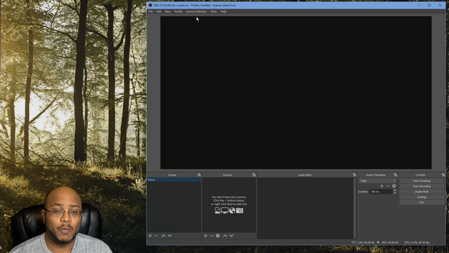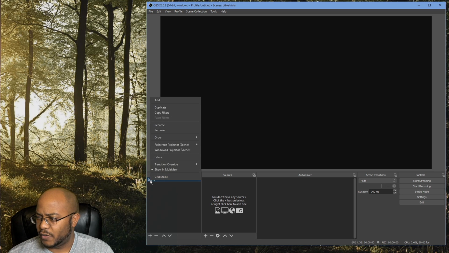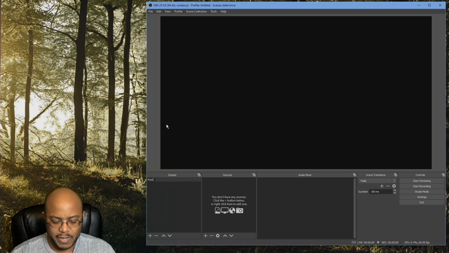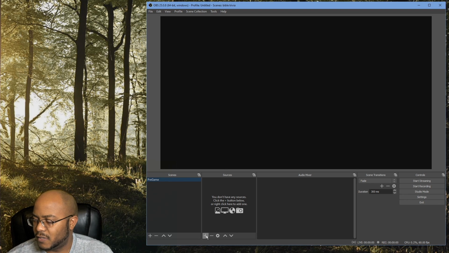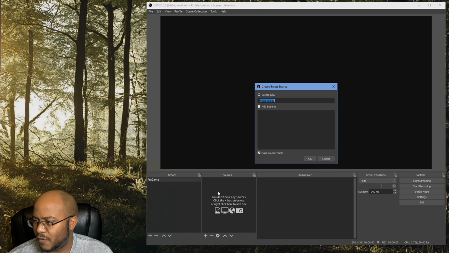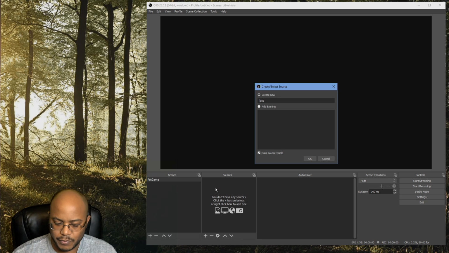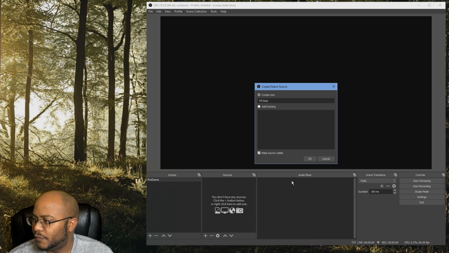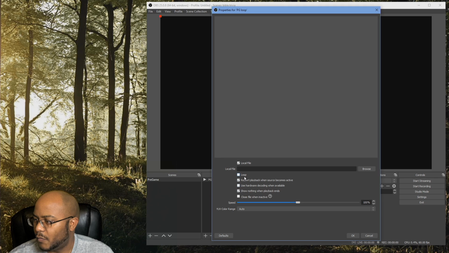I'm going to use my webcam for this example, but you can change this in any way you want to. For my very first scene, let's rename this and call it pregame. Inside of this, we're just going to have a little countdown timer. I'll use some background footage, and I'll call this pregame loop. We want this to loop, obviously. We want this to close when we're done, and we can turn on acceleration if we want.